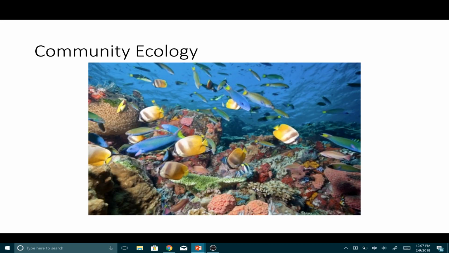We're going to start talking about community ecology and how different populations of organisms interact with each other, and we're going to start off with symbiosis, and basically that's an interaction amongst two different organisms. Sometimes it is benefiting both organisms, sometimes one is benefited and the other is neither helped nor harmed, and then sometimes one organism actually lives in or on the other organism and actually harms it. So we're going to go through those three different types of symbiosis.